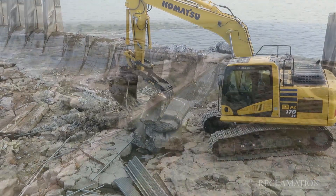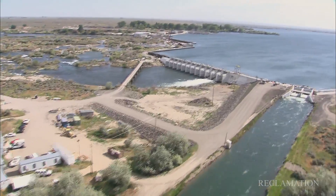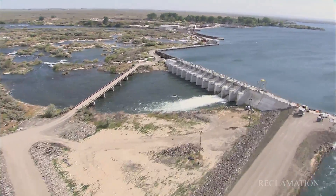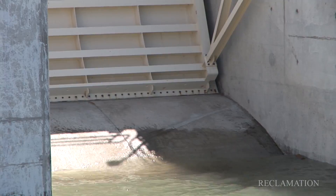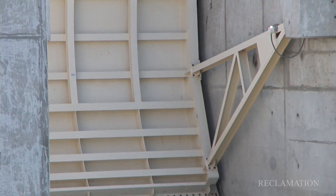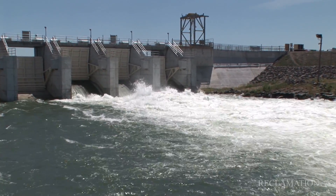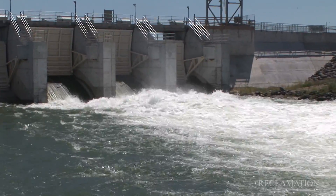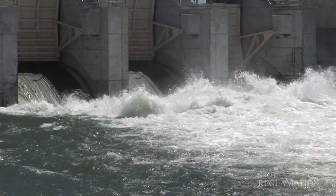Once the original stop log structure has been demolished, the reservoir can now be controlled by the south-gated spillway — a series of 12 very large radial gates, a little over 20 feet wide and a little over 15 feet high. When we need to move water easily, we can do it mechanically. We no longer have the same potential for hurting people. We had a lot of back injuries with the old system. So it's a benefit to labor, it's a benefit to safety, and it's a benefit to the whole system as we operate the river.